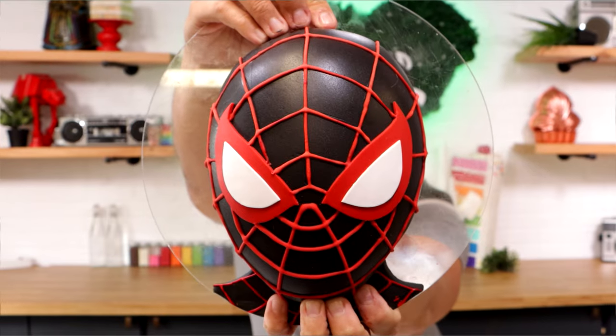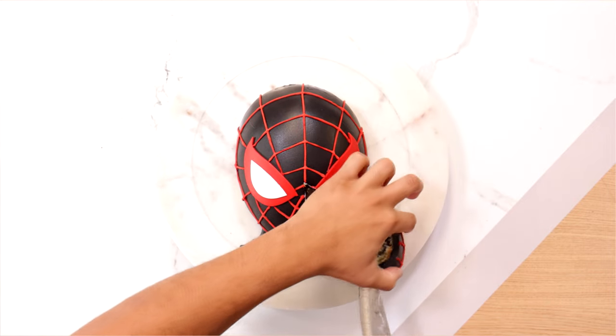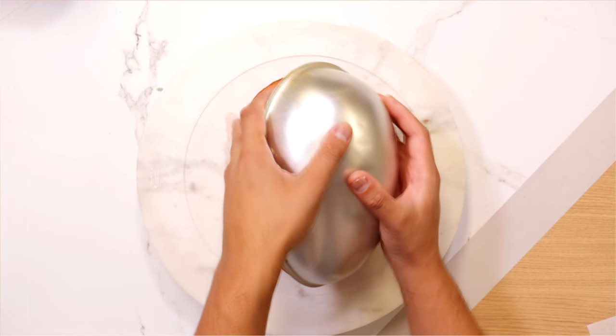Bam, look at that shot again. Reveal that face, reveal that gorgeous face. Look at that, I love it. Now we got one Spider-Man left to go, or should I say Spider-Woman? Spidey-Gwen. Gwen Stacy. I love the Spidey-Gwen design.